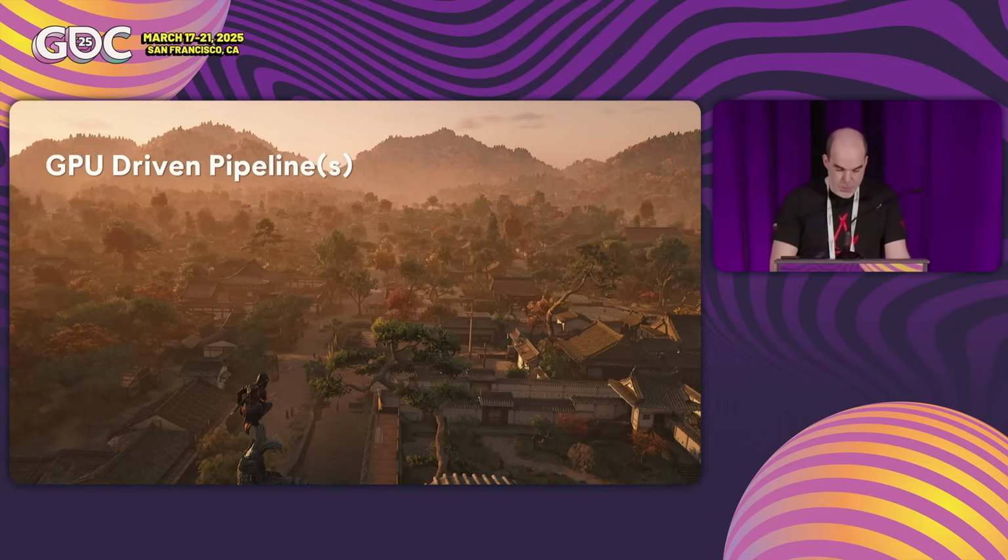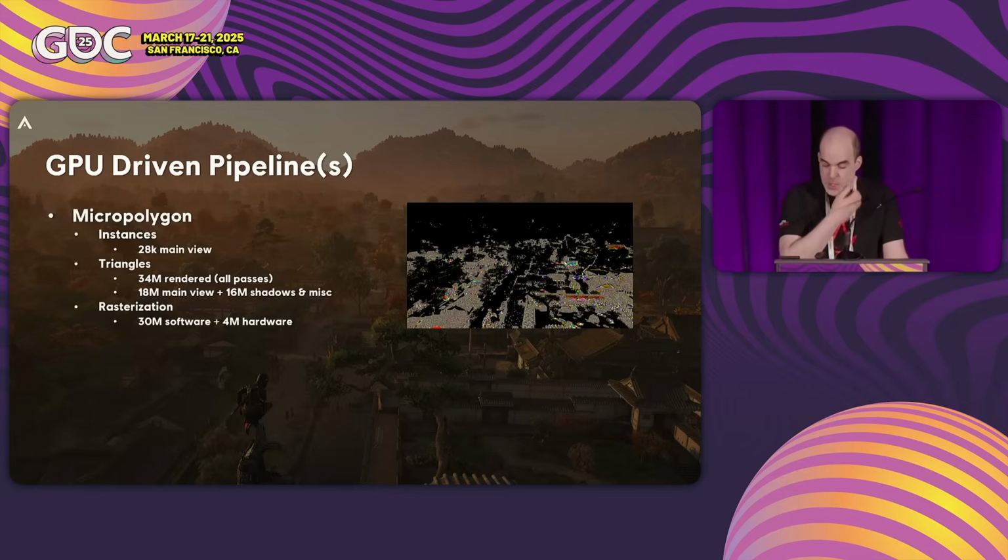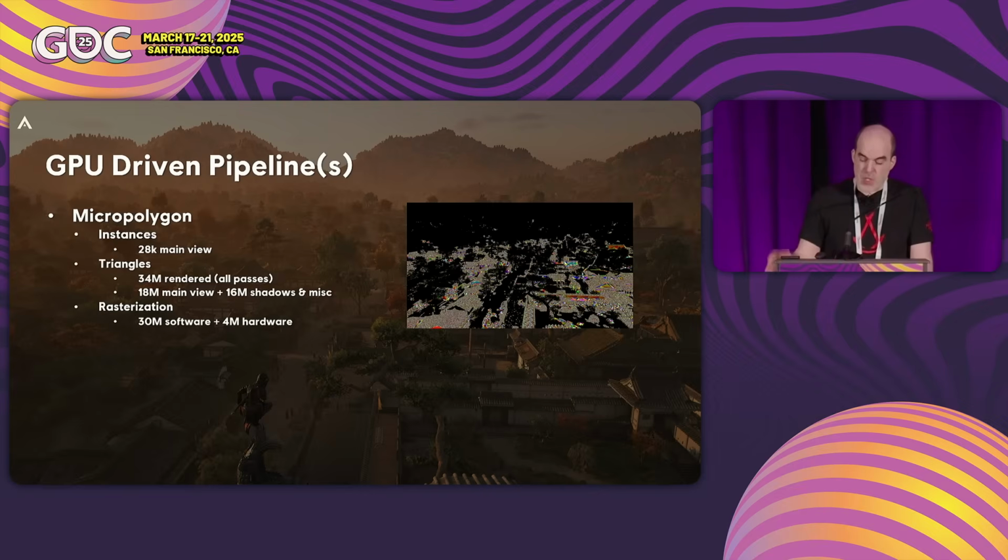So some stats. We currently only support micropolygon for static opaque geometry. And in this game, it's really the main city architecture and static geometry renderer. And the GPU instance renderer on the other side is our massive alpha-tested vegetation renderer. So in Kyoto, we have around 28,000 micropolygon instances for 34 million triangles rendered. And as you can see, in this precise case, 90% of the triangles are software rasterized. But this, of course, depends on your geometry tessellation level and also the render resolution. That will change the coverage of pixels you can have per polygon.